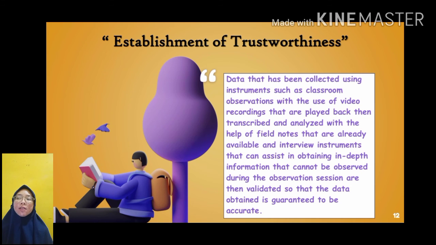And the last is establishment of trustworthiness. Data that has been collected using instruments such as classroom observations with the use of video recordings that are played back, then transcribed and analyzed with the help of field notes that are already available, and interview instruments that can assist in obtaining in-depth information that cannot be observed during the observation session are then validated so that the data obtained is guaranteed to be accurate.